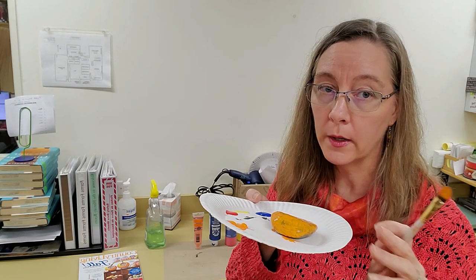So I used my handy dandy hair dryer to dry my rock a little bit more so that we can put my brush a little bit more paint, do another layer on our rock. And so you can see I'm just getting it on there, getting a good coat. We want to have lots of pretty paint on our orange pumpkin. And I think that second coat is gonna work really well. What do you think? Good job. Okay, I'm gonna use my hair dryer again and I'll be right back.